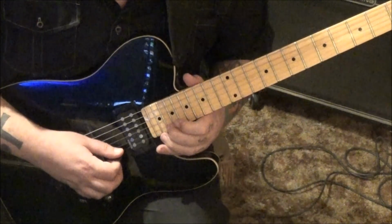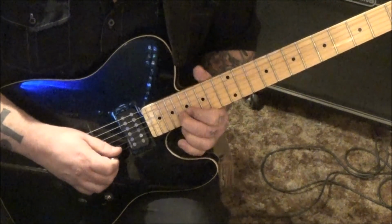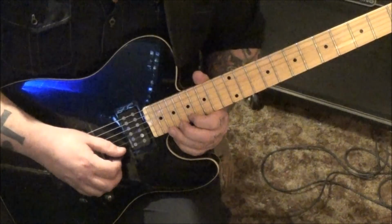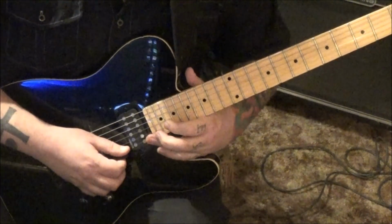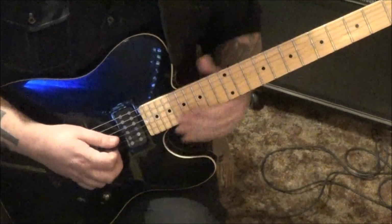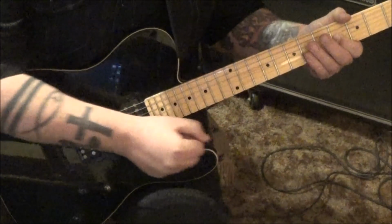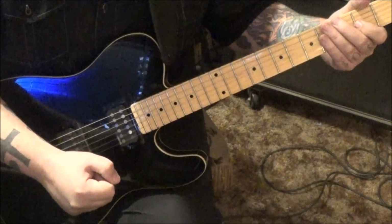And then 20, 17 is on the high E, hammer to 20 to 18B whammy vibrato. If you don't have a whammy, like I said, just manually do it. 24 to 22 on the high E. That's got whammy vibrato. 5/4G. Whammy down, that's at 3/14. 2G, whammy up, pull off to open, whammy down.